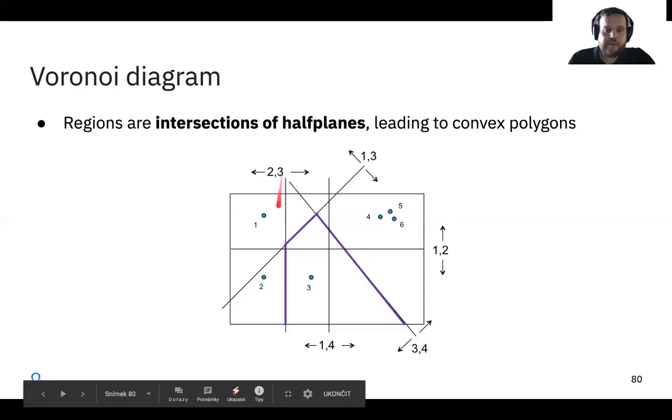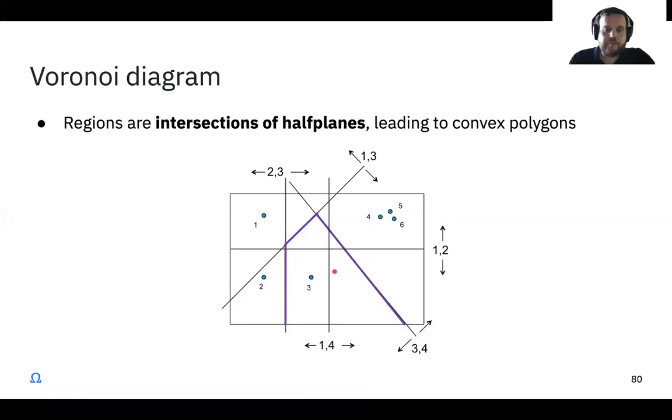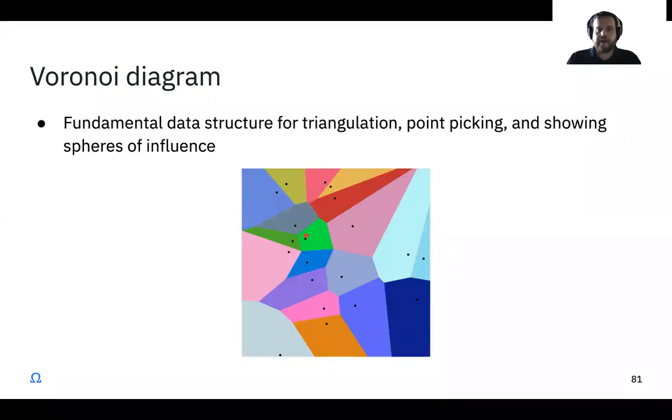This is the half plane between 2 and 3, so everything here is closer to point 2, everything here is closer to point 3, and so forth. And this is 3 to 4. Everything from here is closer to point 3, everything here is closer to point 4. And you do this for all combinations of points, and then you slice up your space into convex polygons.